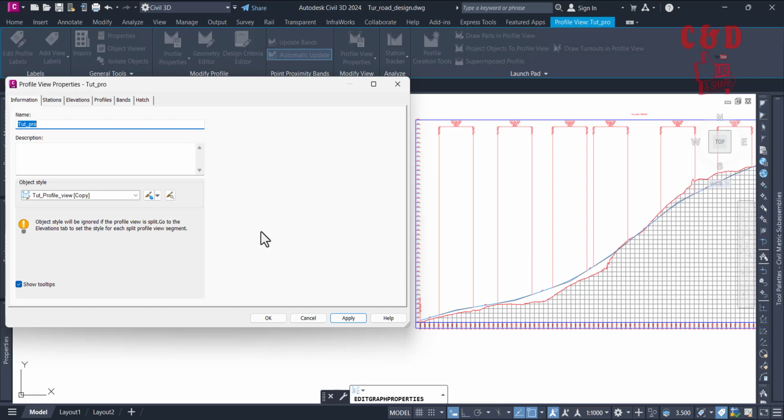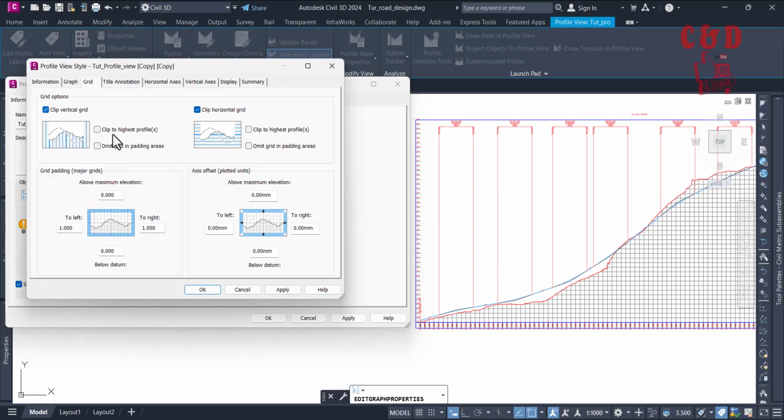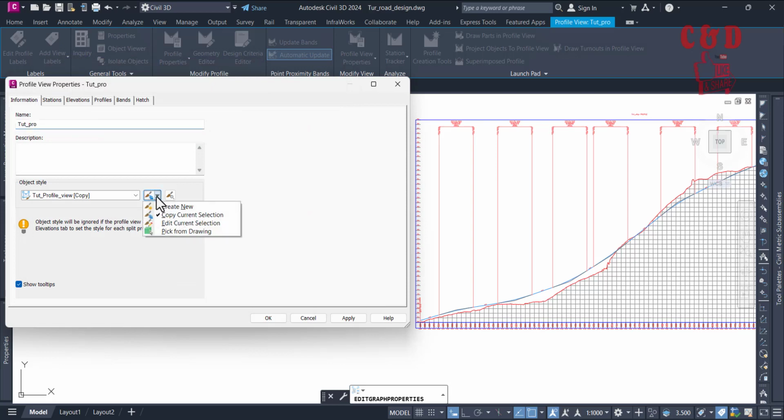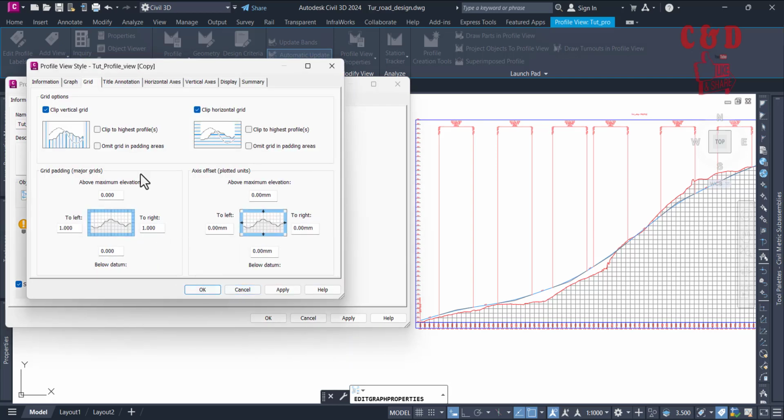Okay, and now what we can do is... it was in copy selection, current selection, so that's why it happened. So we can just edit. Okay, it's going to be copy, so we're gonna say edit current selection. And then we are going to clip to the highest.